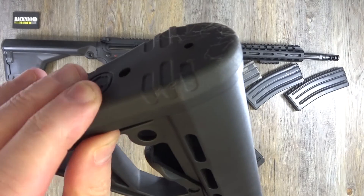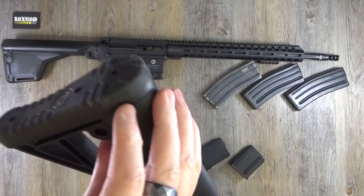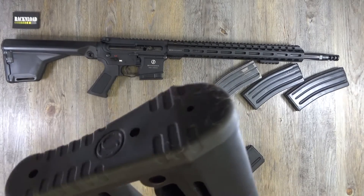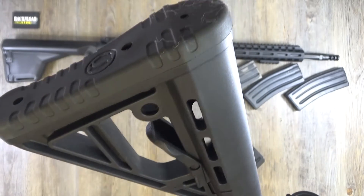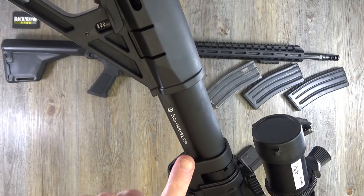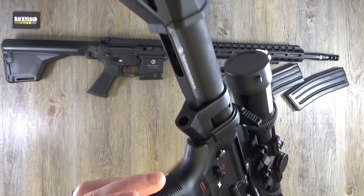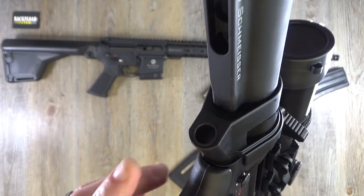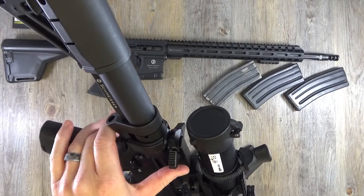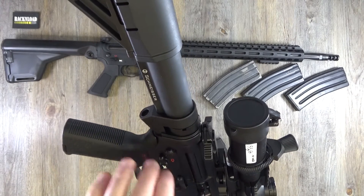Taking it from the top — we're probably about 10 minutes in. Starting from the stock: it's a pretty standard AR-15 collapsible stock, six-position, so you can go quite short or quite long. Schmeiser's own stock with semi-soft rubber on the recoil pad. You don't really need it — it's .223 at the end of the day. There's a QD attachment for slinging, and your castle nut. The T-bar cocking lever is there if you want to use it, but I found it a bit awkward.